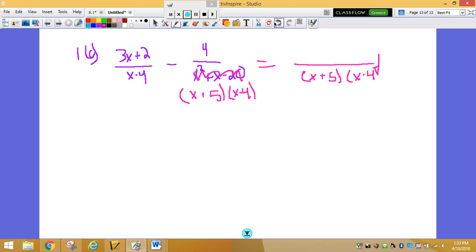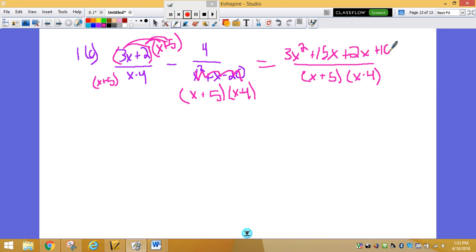Let's fix our fractions. This already has the x minus 4, so I just need to add the x plus 5 on top and on bottom. This is another one where we're distributing. So distribute, distribute. 3x times x is 3x squared. 3x times 5 is 15x. Take the 2, distribute, distribute. 2 times x is 2x. 2 times 5 is 10. The second one already has both parts, so I'm just going to bring over my minus 4.